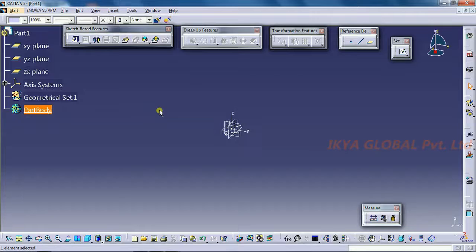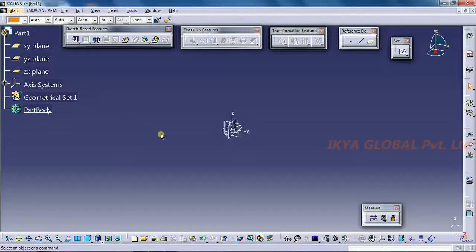One is sketcher, next is part modeling, next drafting, next assembling, next sheet metal, and surface modeling. So these modules we can see in CATIA V5, and we also have the same modules in SolidWorks, Creo, UGNX, Inventor also.